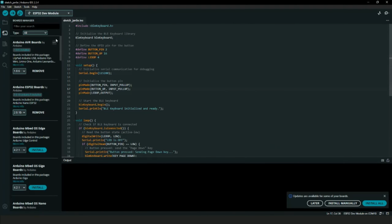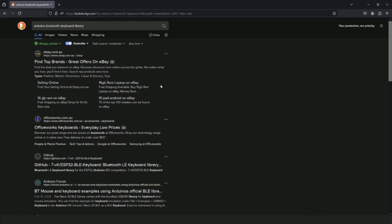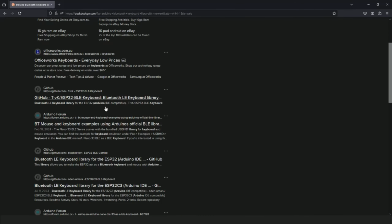After that comes the tricky part, and it's not mentioned in most of the searches that I found, because we need to use the BluetoothKeyboard.h library. We can go to any web browser and search for Arduino Bluetooth keyboard library, because we want to use this ESP32 board as a keyboard when we want to send a keystroke like page up or page down. You can see tons of different drivers from GitHub. This is the one that I've downloaded. It's under this one, BLE Keyboard.